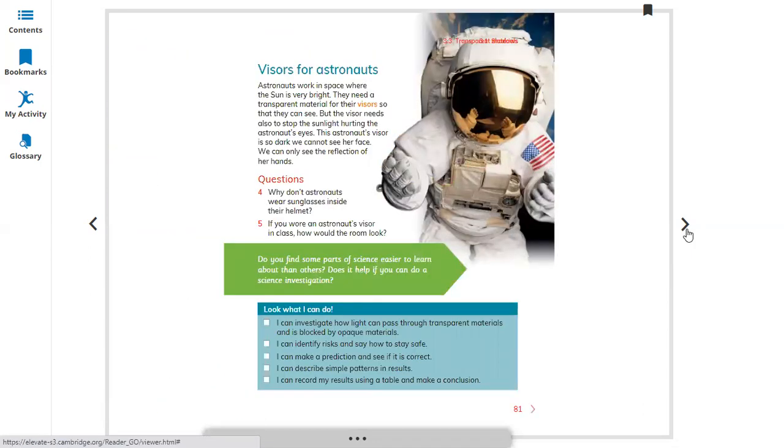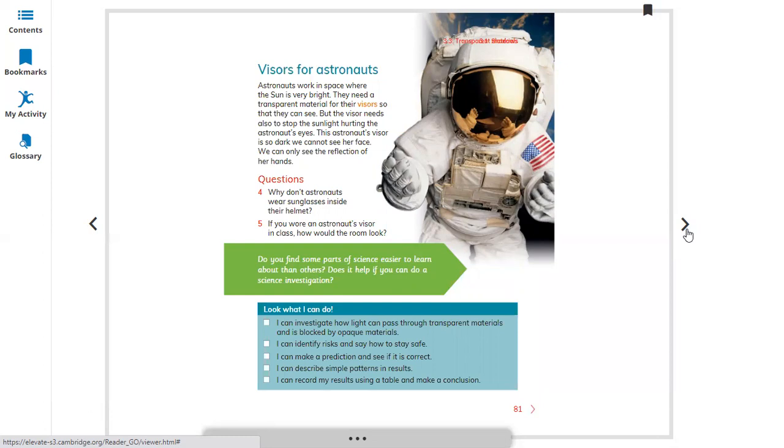Okay, why is it for astronauts? Astronauts work in space where the sun is very bright. They need transparent materials for their visors so that they can see, but the visor also needs to stop the sunlight hurting the astronaut's eyes. So the astronaut's visor is so dark we cannot see her face.